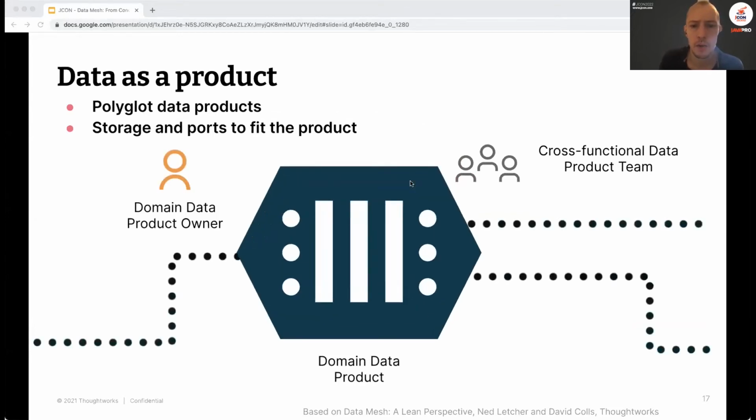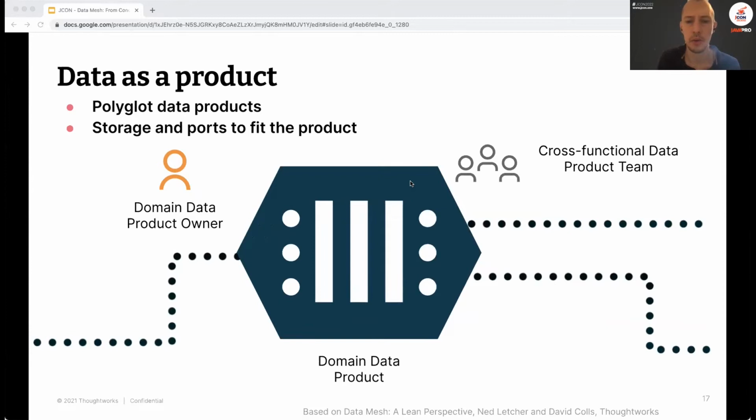Data as a product works hand in hand with the domain ownership principle. Teams need to be given autonomy and allowed to get close enough to the data to really own it. This enables the team to handle the data as a true product and not just as data filed away and forgotten. The autonomy side of this means you need a variety of tech to be available for implementing data products.